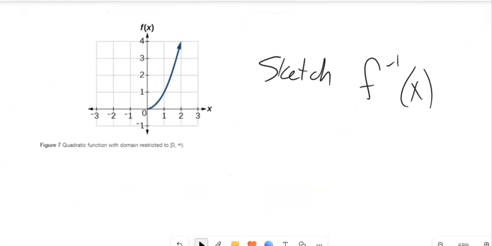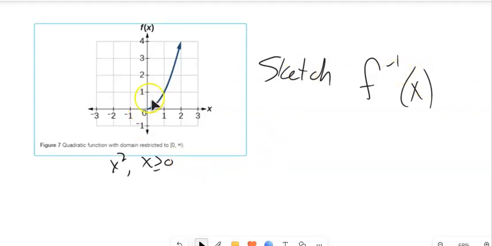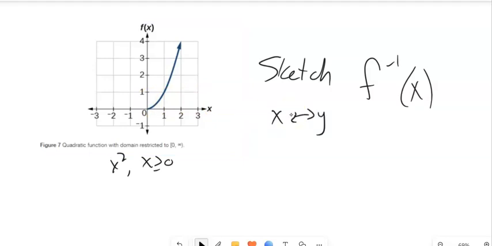I've got this quadratic function with domain restricted 0 to infinity. Notice we're saying x is greater than or equal to 0. x squared. It's like this. Sketch the inverse of this. So here's what happens. x and y switch. Inputs and outputs switch. So I could just think about a couple of points here. Like this is the 0.24. This is the 0.1. This is the 0.00.